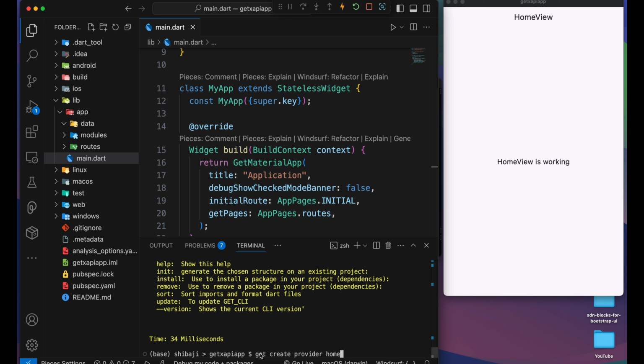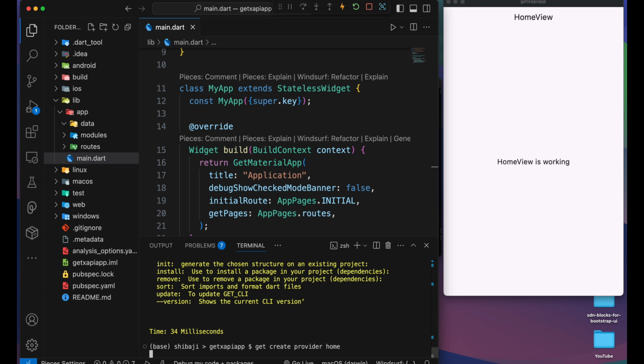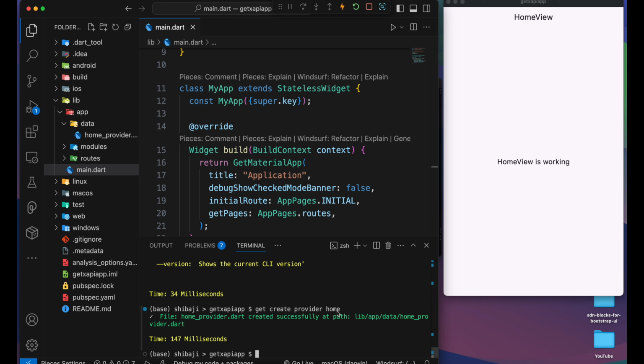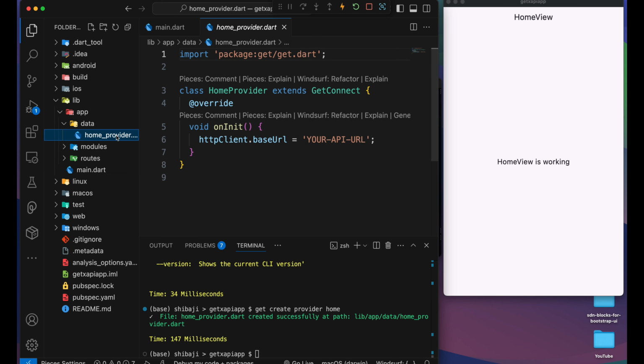So first is the get command, after that I create another command, and we can also create the provider, so I create it for the home command. This time I can create the home provider, and this is the home provider where we can see the GetConnect option. GetConnect is a class provided by the GetX framework, or GetX developer. This particular class gives us access to the data very easily without any other dependency. Okay, so for this purpose we can use it with our get framework.